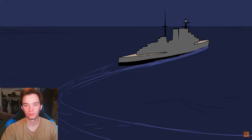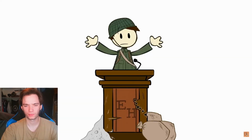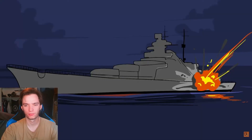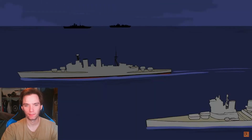The turn comes just in time. Bismarck's next salvo thunders down right where the Hood had been headed. With all fire concentrated on Hood, Prince of Wales has been free to get range on the Bismarck and scores at least one hit. But her intricate 4-gun turrets aren't holding up to the strain, and every few salvos another gun goes out of action. It follows Hood into the turn, facing the German ships side on.